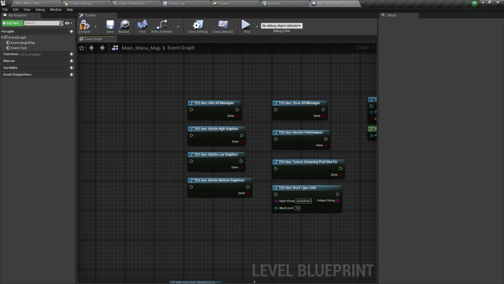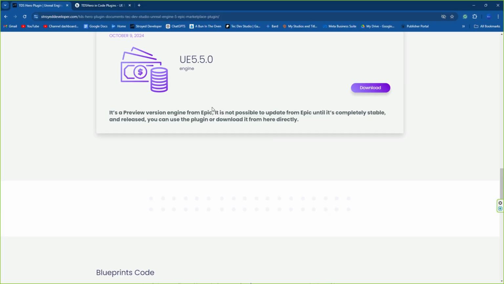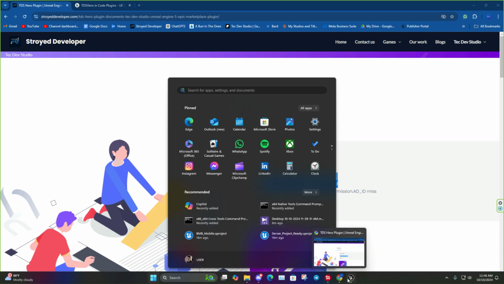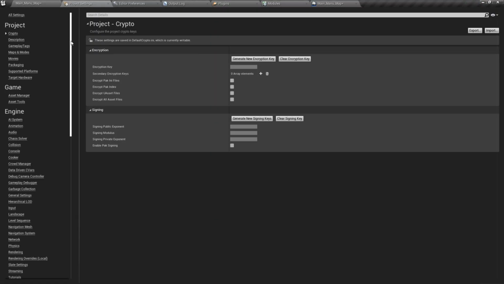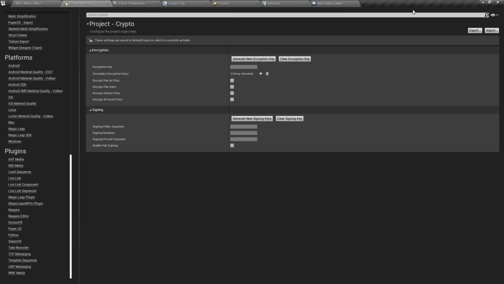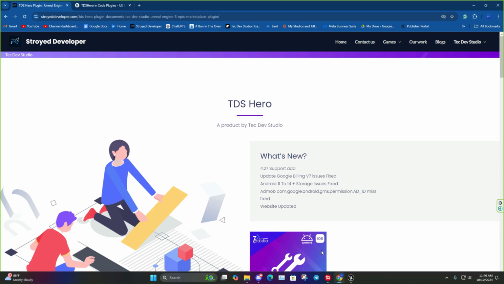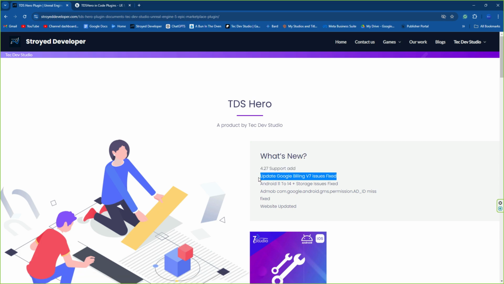Now let's move to the most hot topic of this, how this plugin can fix your Android 14 plus support for billing. So let me first come into the billing. Once you enable the TDSHero plugin, you don't need to do anything. You literally don't need to do anything in your project settings or whatever. To fix the billing, you can use the billing stuff. It's going to be fixed automatically because we designed the plugin like that. You just need to enable it, and everything is going to be fixed automatically for you. It is going to automatically fix the billing version for you, Android 11 to Android 14 plus, and any type of storage issue where it's asking for the permission but no pop-up comes. Like that, it's automatically going to be fixed.